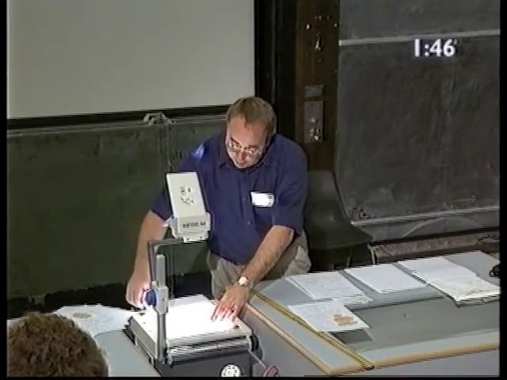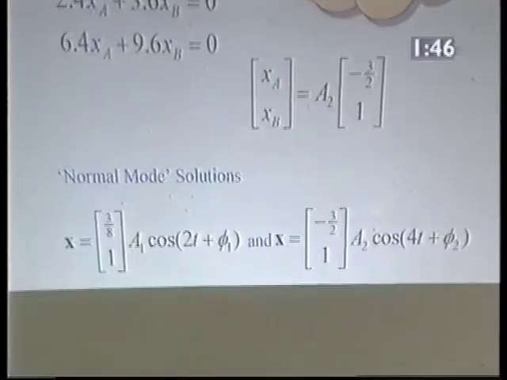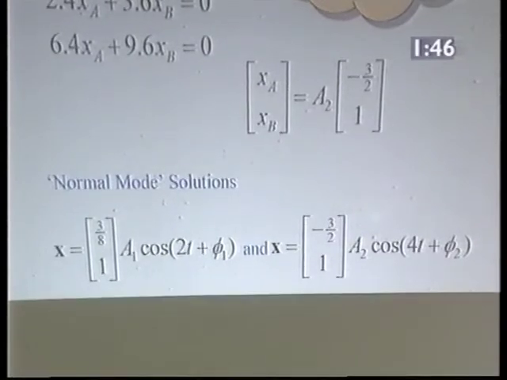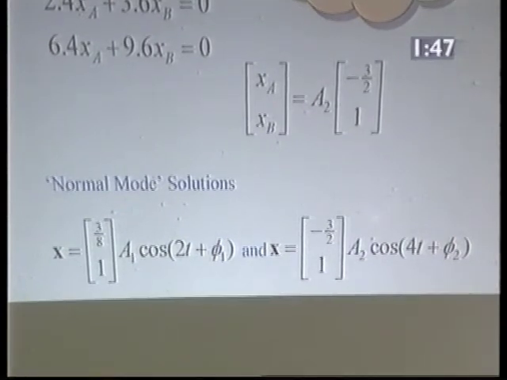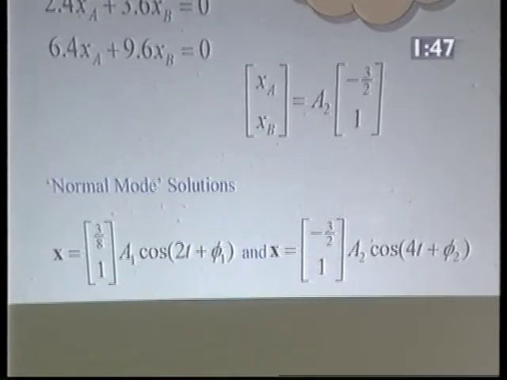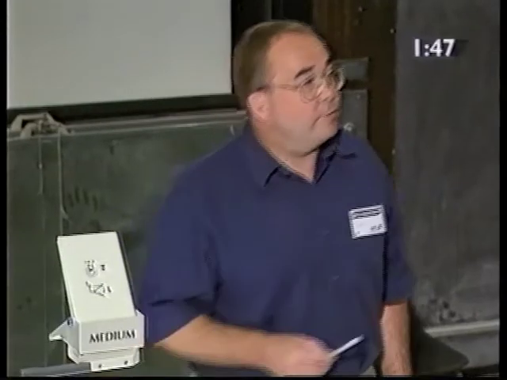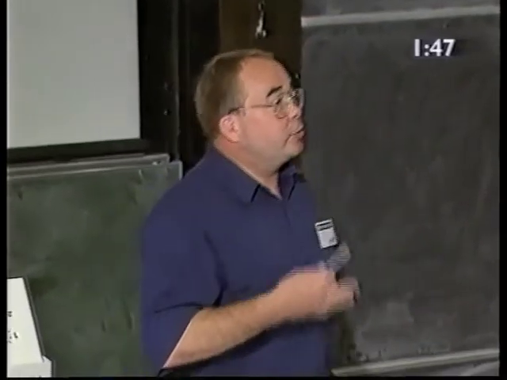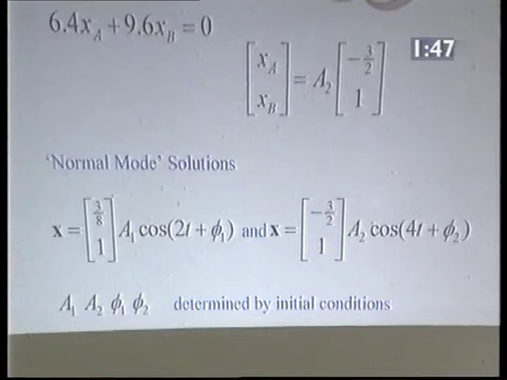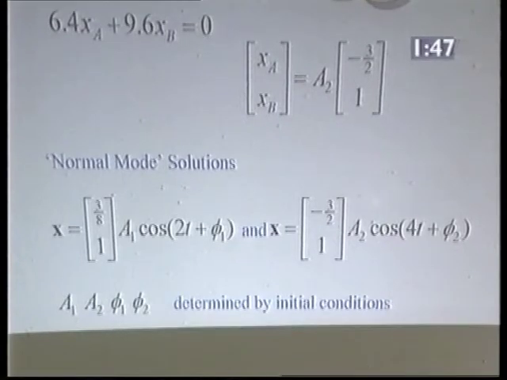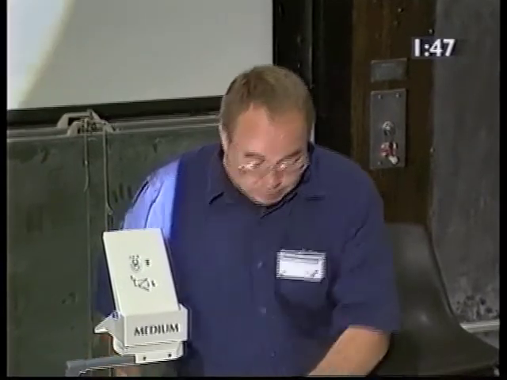So what we've actually got now are these two special solutions, which are called normal modes of oscillation. The vector x will be the eigenvector multiplied by a1 cos, and omega we found is 2 in this case, and in this case the omega was 4 to go with this eigenvector. Remember, way back we looked for two special solutions, two sinusoidal solutions. The values for the constants a1, a2 and the two phi's are determined by the initial conditions. So let's look at some simple initial conditions.